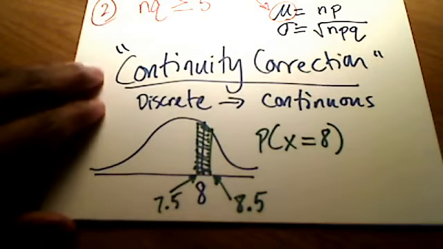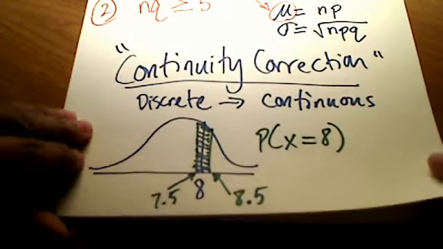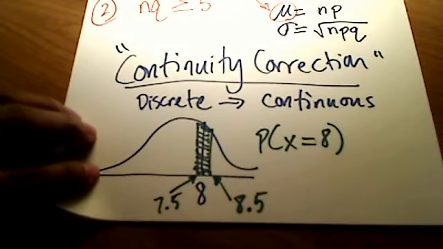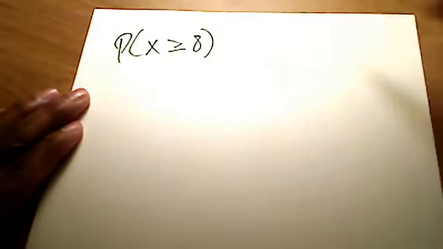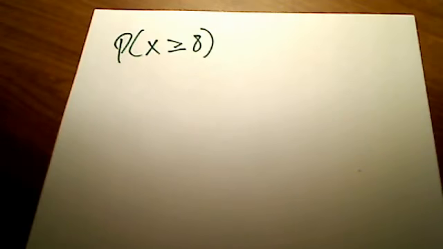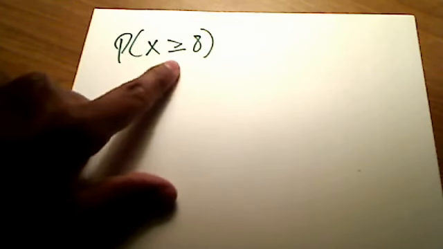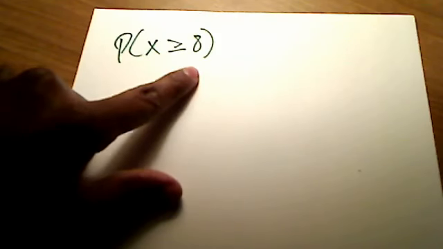Let's try out something else here. We're going to come back to these numbers a bit later on. But how does continuity correction work for, say, something like this: X is greater than or equal to 8? You can see in a previous video that I've recorded that this corresponds to at least 8, where we include 8.